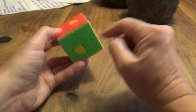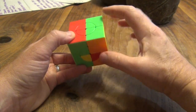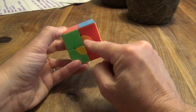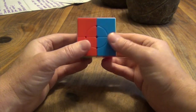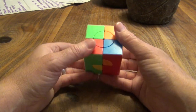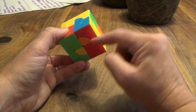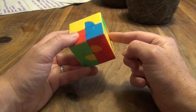If you don't see any that can come into here, then what I'm going to do is keep turning this up until I find a configuration that's here. Okay, so now this can be placed. So I want to find a red one if I can. If I can't, then I'll just look for any one that isn't in yet, and that's this. So this to here, this to here, this to here.